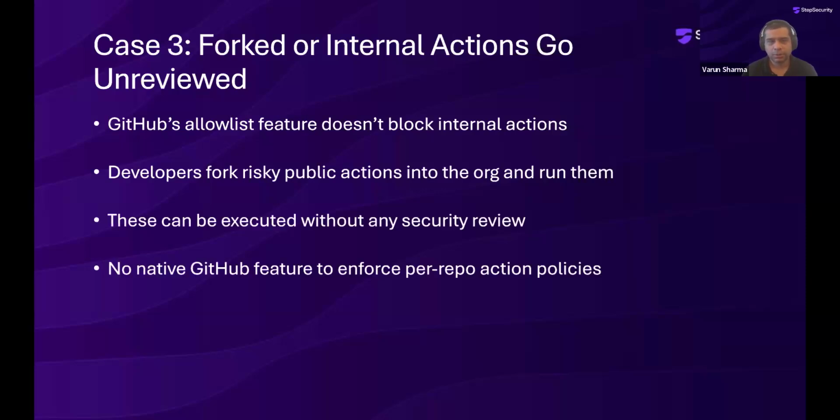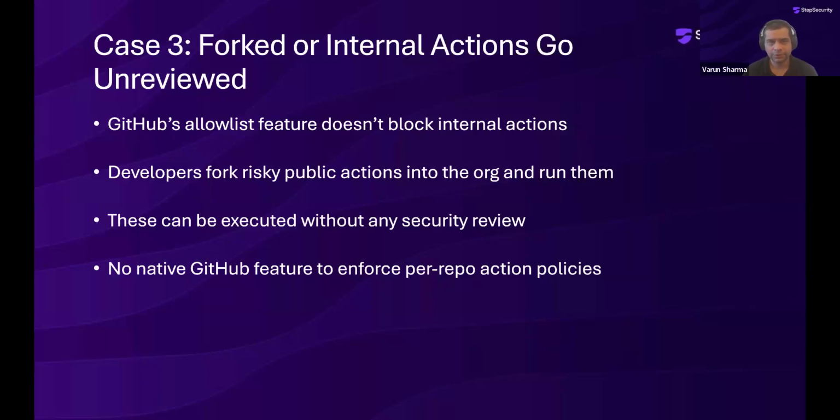The other scenario is that with GitHub's allow list feature, you can only enforce it at an organization level or at an enterprise level, but not at a repository level. So if you haven't already set up the allowed list and you have a lot of usage of different actions, it becomes hard to enforce it at an organization level because you have to collect all that data and then enforce it while the actions are already being used. And the fact that there is no way to apply it at a repository level makes it harder to get started with an allowed list.